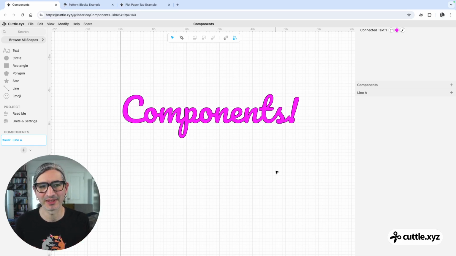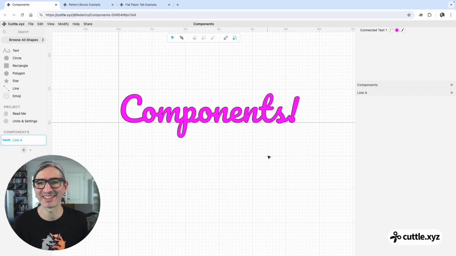So I figured I would show you a bunch of different examples of how components can be used, to spark your imagination on how you could use components in your workflow, how they can make your workflow easier or better, and to give you an understanding of how to edit other projects, like when we do remixes on existing templates. So let's get started.